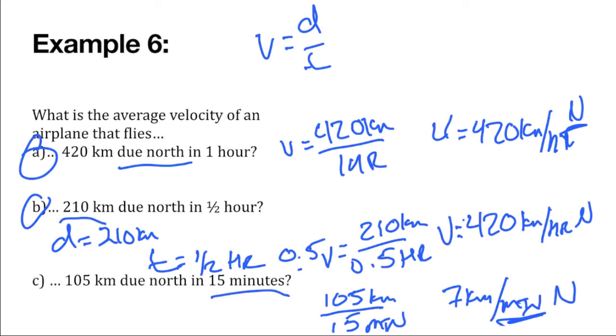Oh, wait, we do have a way. All right, so there's a lot of different ways, you guys, that you can actually do your conversions. Here's an easy way, the picket fence method. For the picket fence method, this top left part up here is my original unit that I'm starting with. So I'm going to put 15 minutes. What's my final unit I want it to be in? I want it to be in hours. So I'm going to put hours over here, and it's 1 hour.